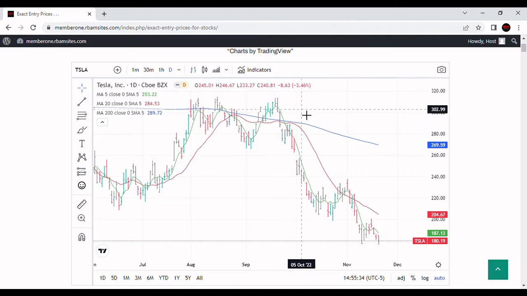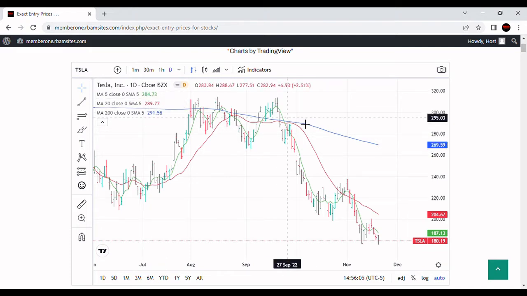If it crosses above, you may get a buying signal like here. If it crosses below, you may get a selling signal. And you can use price action to tell you what's going on. You always want price action to confirm your moving averages. So for example, if we take this day right here, you can look up here when I highlight these prices. You take that day right here, the 27th of September. We can see that the close, which is right here, was $282.94.